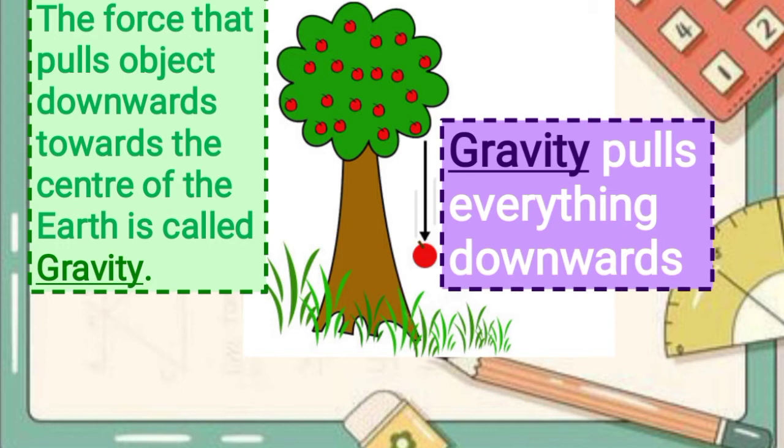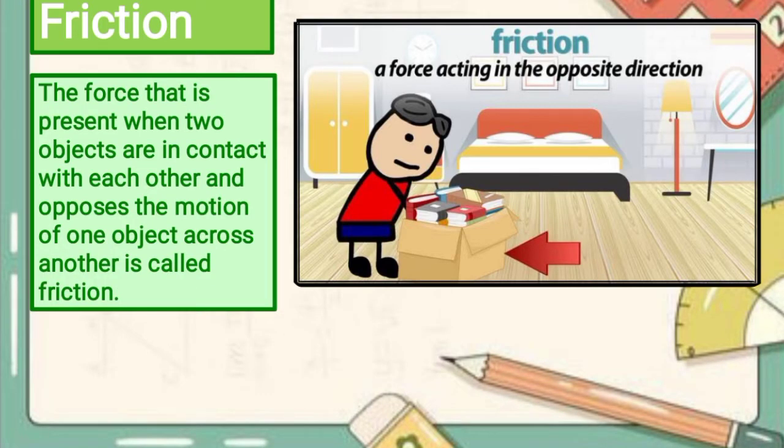So, when you throw a ball up, you throw it with a lot of force, even more than the force of gravity. So it rises up, and as the ball moves up, it loses this force, and then gravity pulls it down. Similarly, leaves and ripe fruits always fall on the ground due to the force of gravity, unless they are plucked. Now let's understand what is friction.